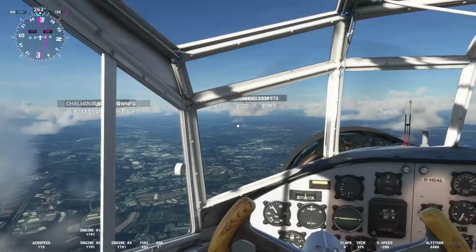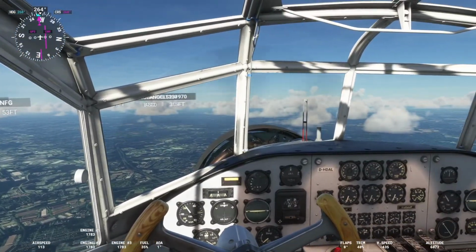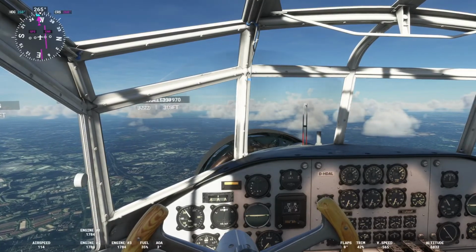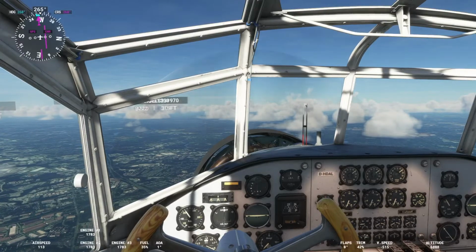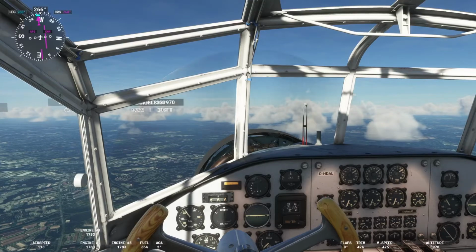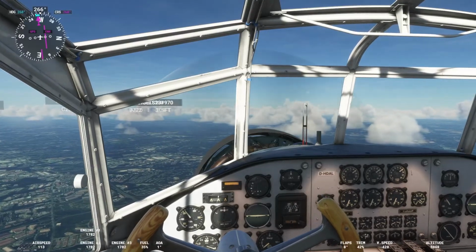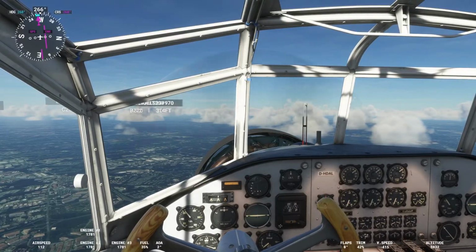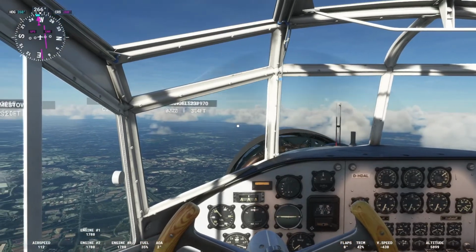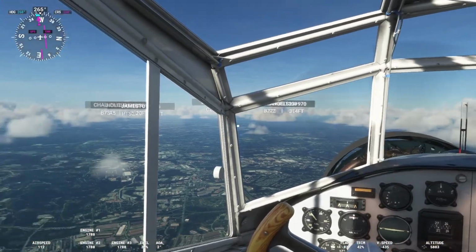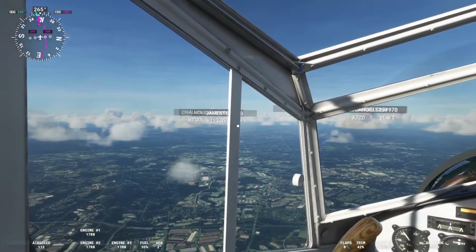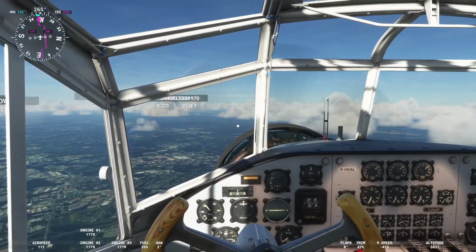Come off the throttle. We want to descend, but we don't want to go super duper fast, so we just want to start dropping some more altitude here. If I had to venture a guess, where that group of nameplates is might be our destination.